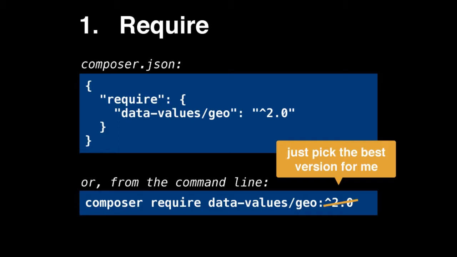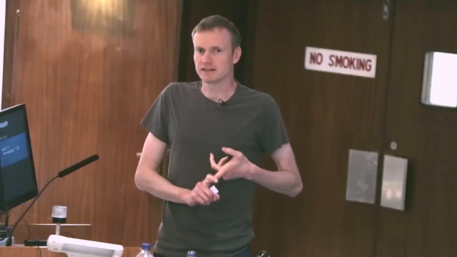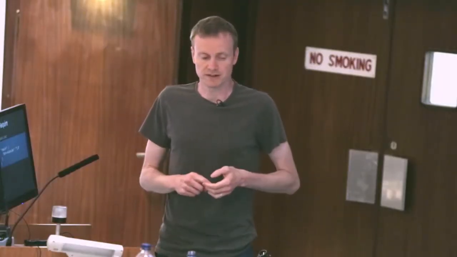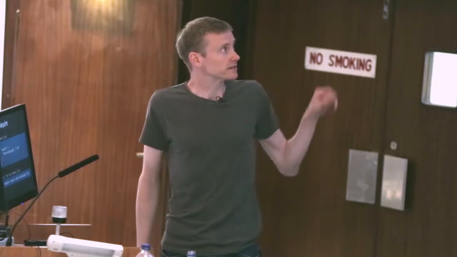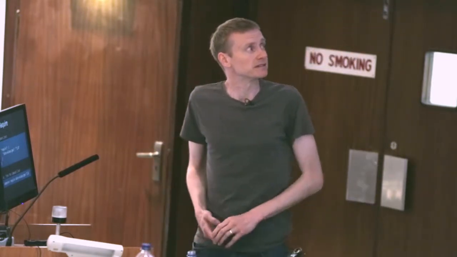What I've done there is to say it starts with version 2 and any version above that which is backwards compatible. Composer lets you set up these patterns for setting up your requirements, where you can say I want an exact version, or I want all version 2.0s, or a minimum or maximum. I could have done that last thing just on the command line, just by typing in Composer require and then putting in my thing. I could even have left off the version number altogether and let Composer figure out the most suitable one for me, which is usually the most recent stable version. So that's the first step.